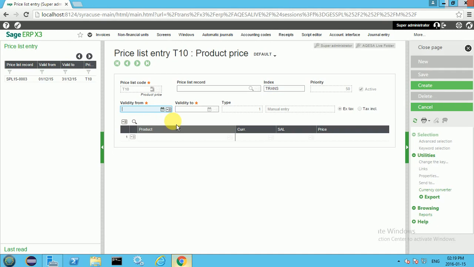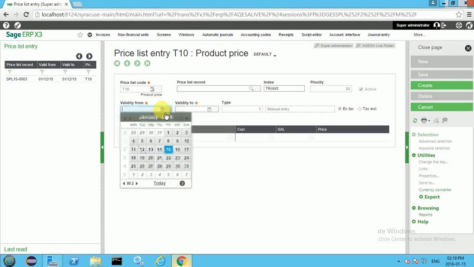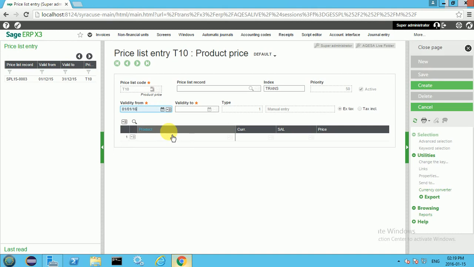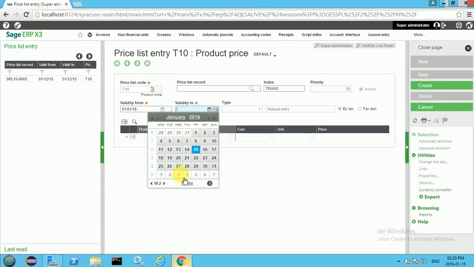The validity date will allow the user to specify the valid from and the valid to date of the specific sales price list. By selecting the calendar, the system will automatically open up a small calendar selection to specify the validity from date of the specific price list. The validity to date works exactly the same. By selecting the calendar, the system will open up the current month and date. You would be able to see in the top of the calendar, you would either be able to jump a month or even jump a year.